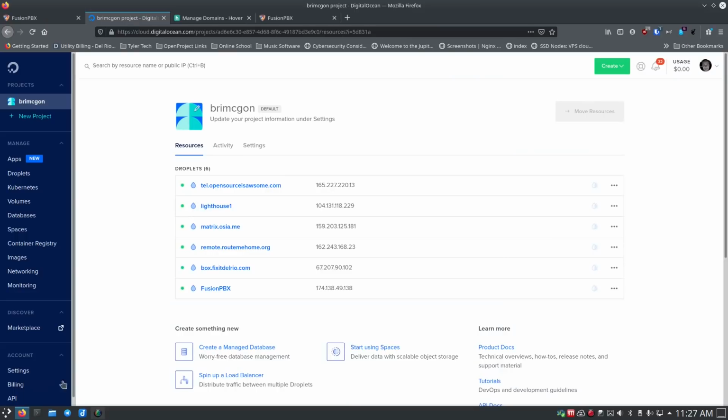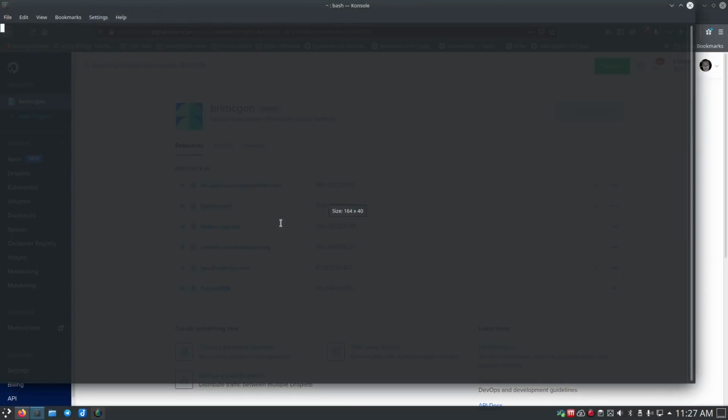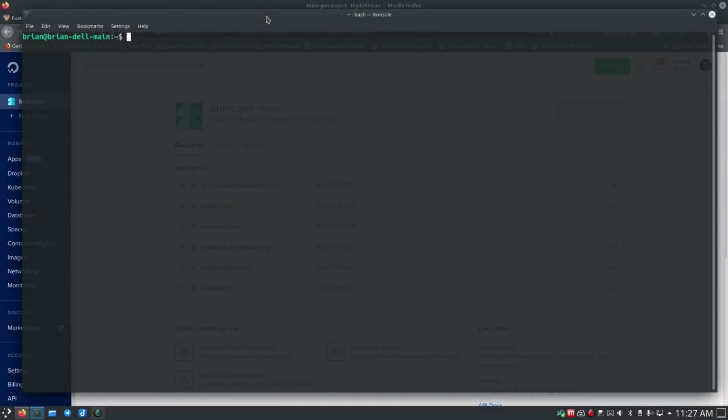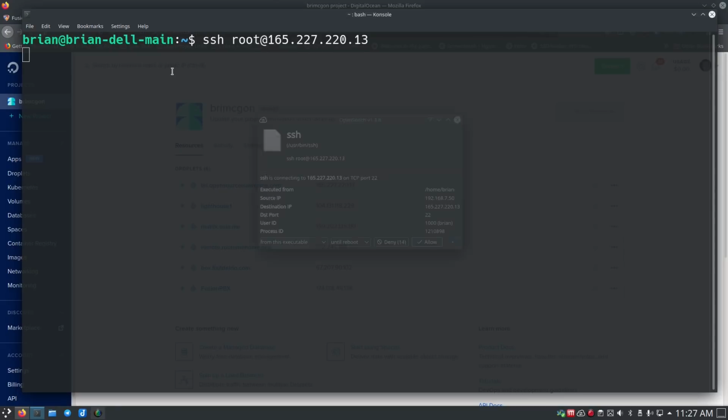Now I've got that IP copied already, so we'll go and bring up the terminal, and I'll kind of center this on the screen, and I'll make the font a bit bigger so it's easier for you guys to see what I'm typing if you're using your phones to watch these things especially. So first thing I always do is SSH root at, and I'll just use the IP for now, and you can paste in something like that with Control-Shift-V in the terminal.